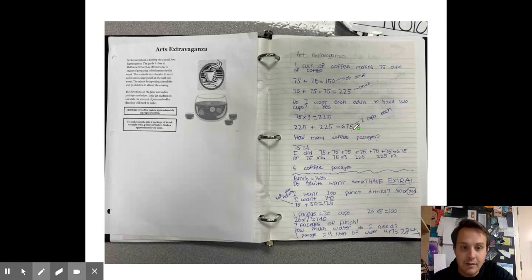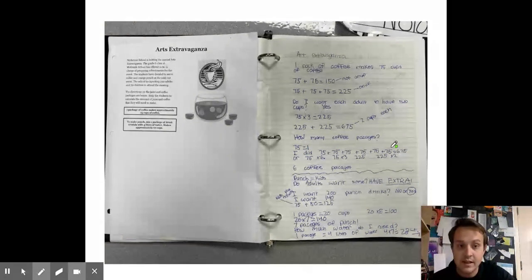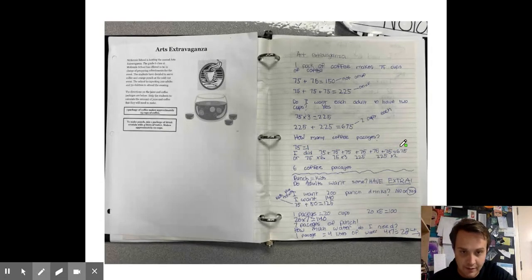How many coffee packages? 75 equals 1. So 75 plus 75 plus 75 plus 75 plus 75 plus 75 equals 675. Or 75 times 6 is 75 times 3 times 2. Okay? So 6 coffee packages is what this student found.